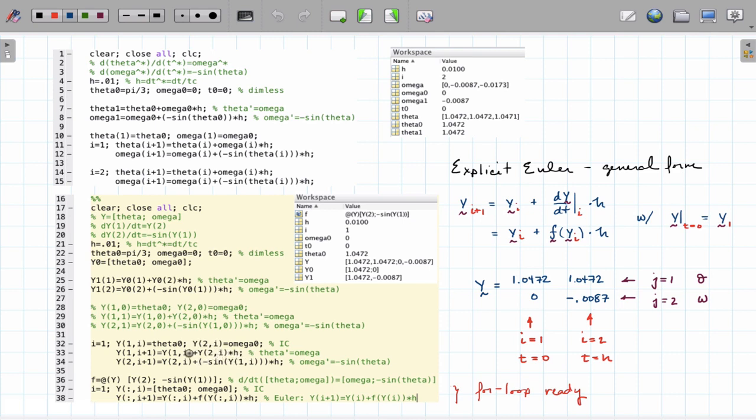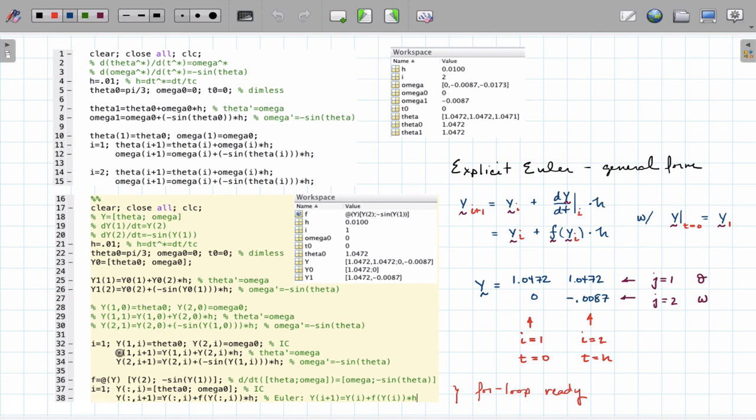The last thing that we want to do is to recognize that every time step we have to solve for every one of our values. So this is both row 1 and row 2. At i plus 1, we could write that using the colon operator. And that's indeed what we've done here. So let's write it one more time. Line 32 written again using the colon operator. We're going to have the colon here indicating both 1 and 2, theta and omega, at the initial time. i equals 1 is given to me by my y naught.